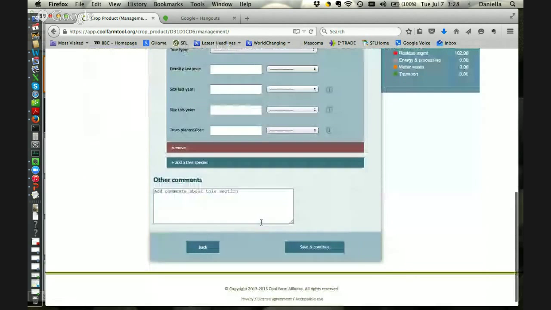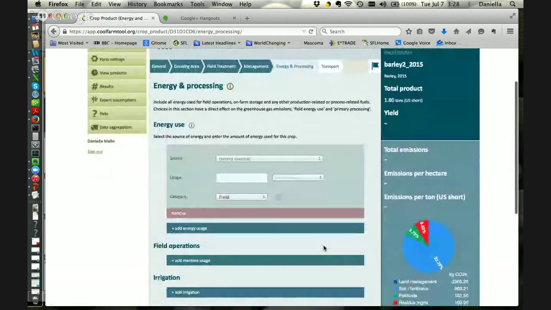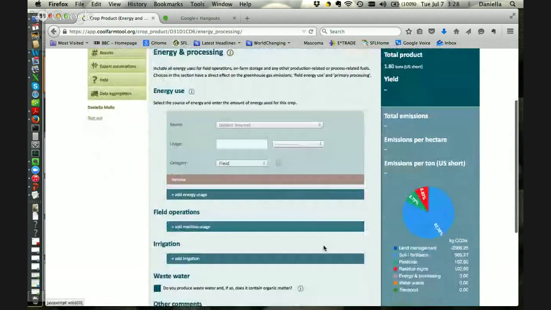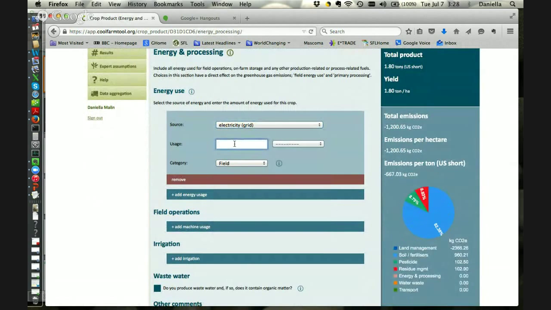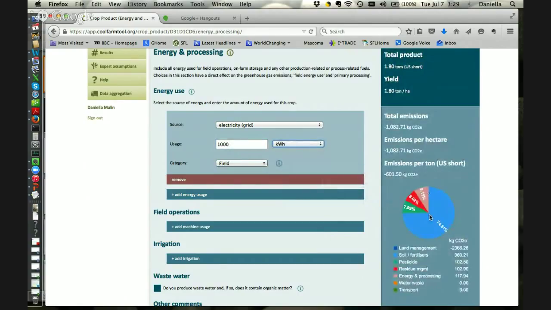And then what we have left is energy. So for energy, I've got a couple options. The best is if I know my actual kilowatt hours, if I could get that off my bills. I would just put that in. I would say grid electricity, and my usage is on a per hectare basis. Let's say I have 100 hectares and I use, I don't know, what would we say, 10,000 for the year. So maybe 1,000 on one field. So now I've added my energy into the mix.